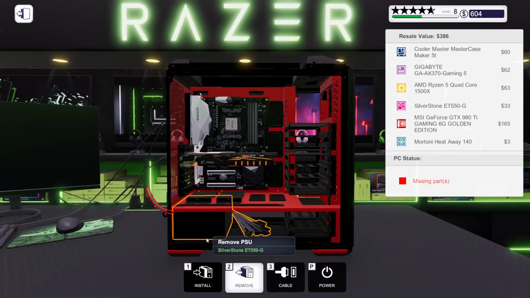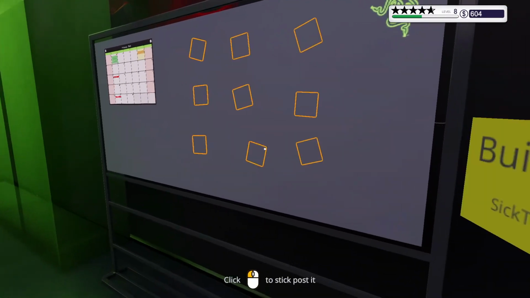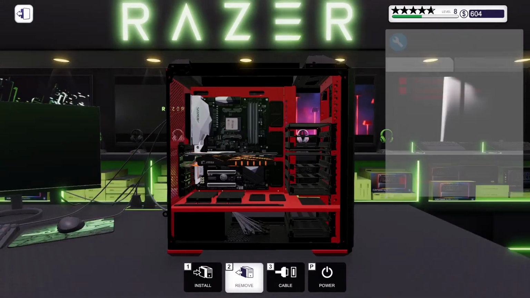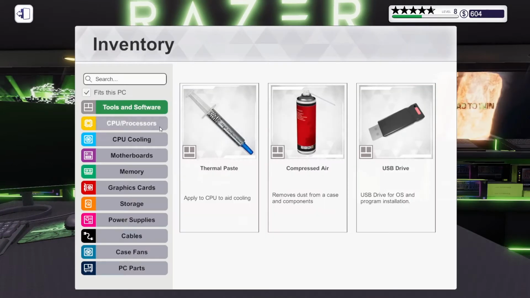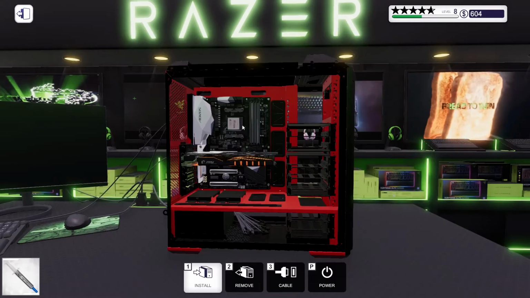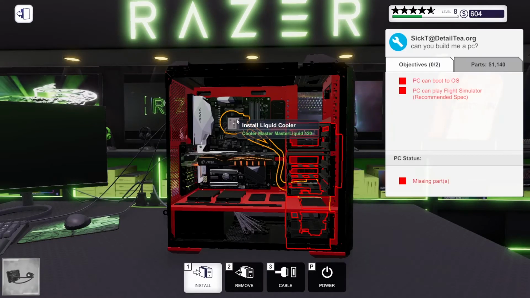Here we go. We have a CPU. Oh, I did not put in that. Sorry. Here we go. Let's put this. And now it's gonna... Yep. Okay. CPU cooling. Before that, I need to apply this paste. And CPU cooling, Cooler Master.